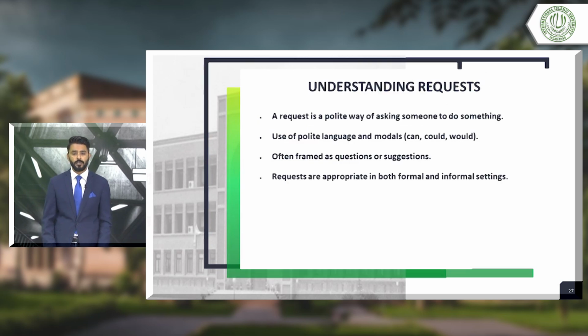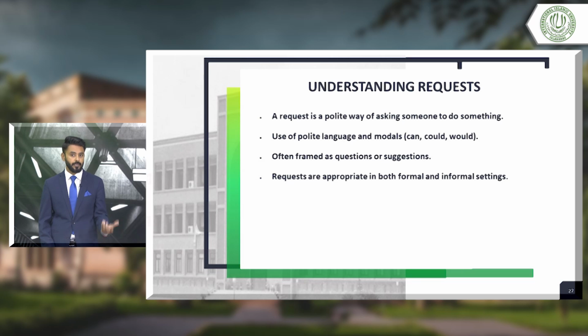Fine, I hope that you have done your warm up activity. So we are going to understand what requests and commands are. I know that I have discussed it earlier as well, but we need to revise and add some novel points here. So a request is basically a polite way of asking someone to do something. This is the request, like please can you do that.